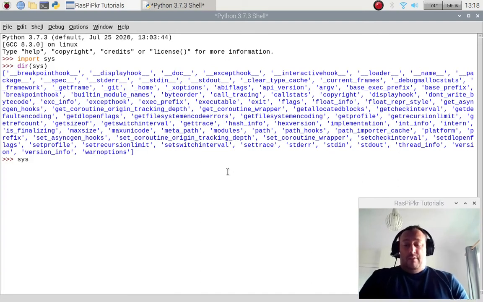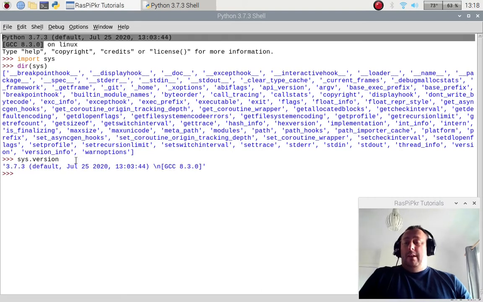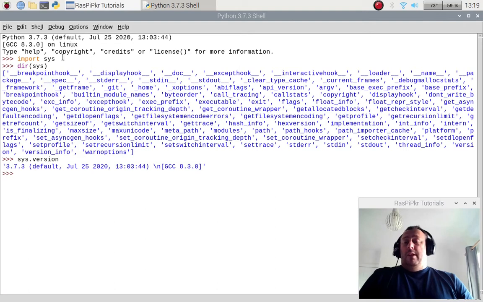So first of all, let's look at the version. So sys.version, and you'll see that it's returned 3.7.0.3 default, etc. And then we've got this \n, and then we've got this bit of text here. And if you notice, this is exactly the same as what is up here. So it's telling you that you're using Python, and then it's got all that information that's there. And then the next line, because that's what the \n does as part of a print statement, it's telling you that you're working on Linux.